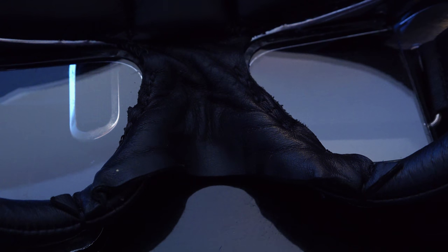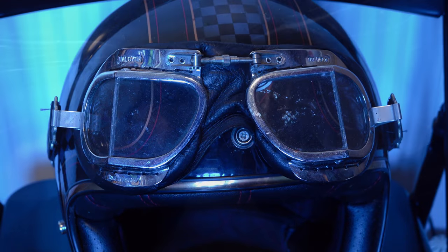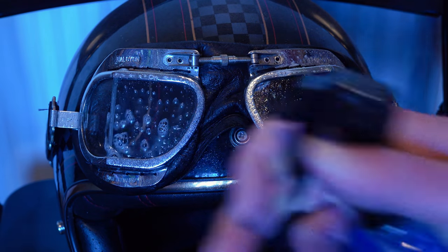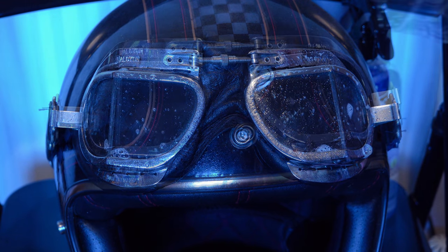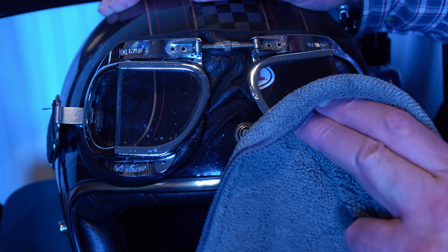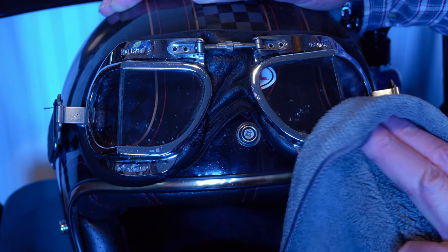All the leather pieces and stitching are intact, nothing's come undone, and despite getting numerous soakings the leather is perfect. One thing that has surprised me is that once you've adjusted the nose piece and the strap, you never need to touch them again. Although the strap is showing a little bit of wear and tear, it hasn't lost its elasticity. And as with every other single component on these goggles, Halcyon Classic Parts are able to supply you with spares.